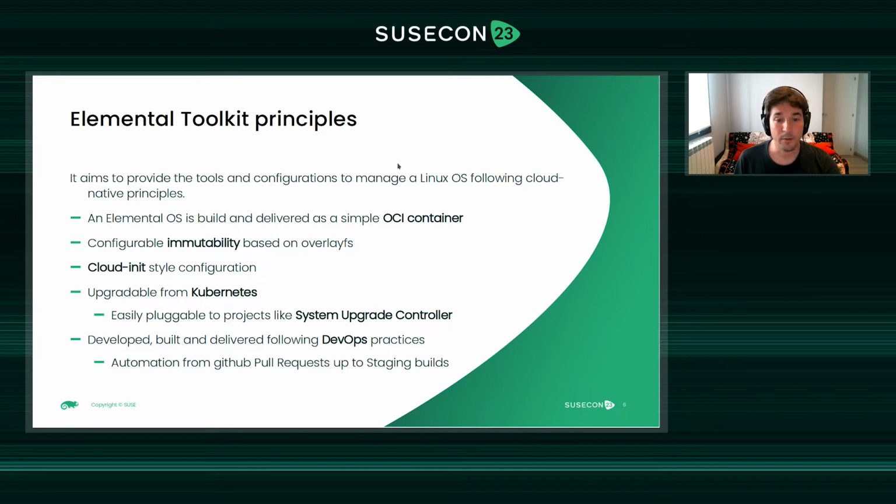We all know that containers are the bread and butter of Kubernetes. Hence, delivering the OS as a container from OCI registries makes it easy to interoperate and integrate into the Kubernetes ecosystem. Moreover, if we want to make use of the underlying OS as if it were a container, we want it to be immutable. So the Elemental Toolkit is also responsible for providing an immutability layer for the OS.